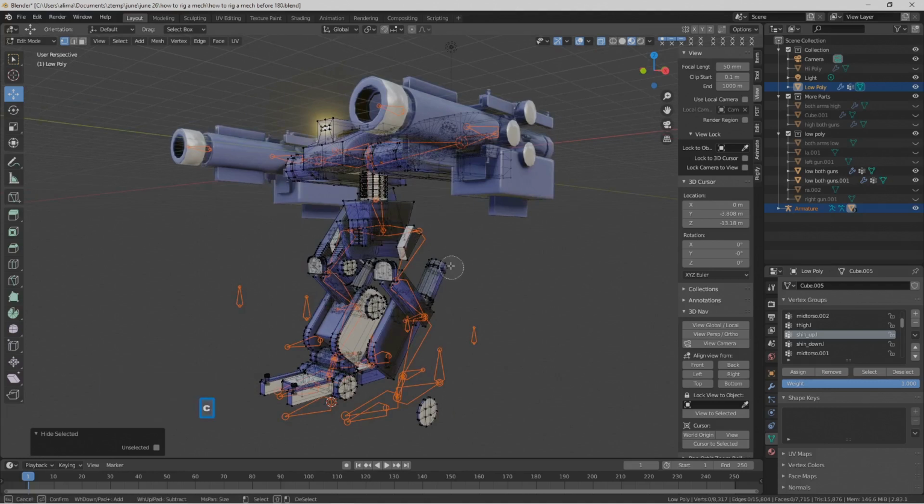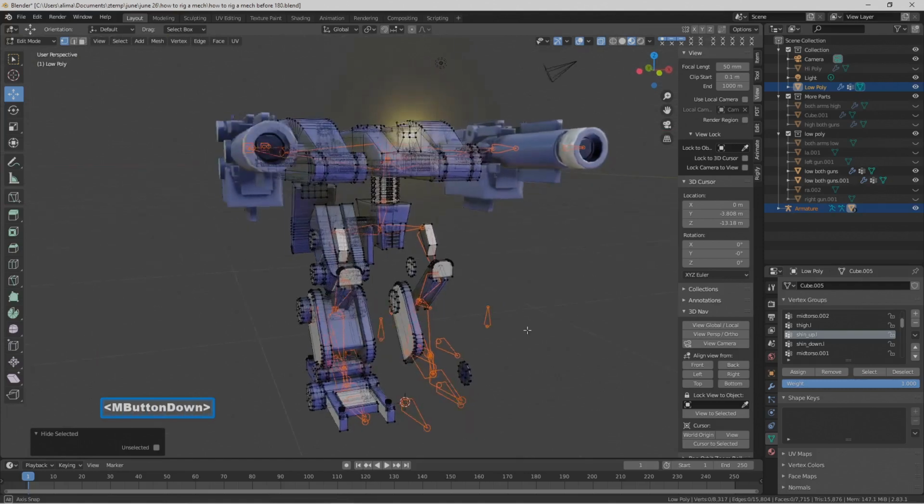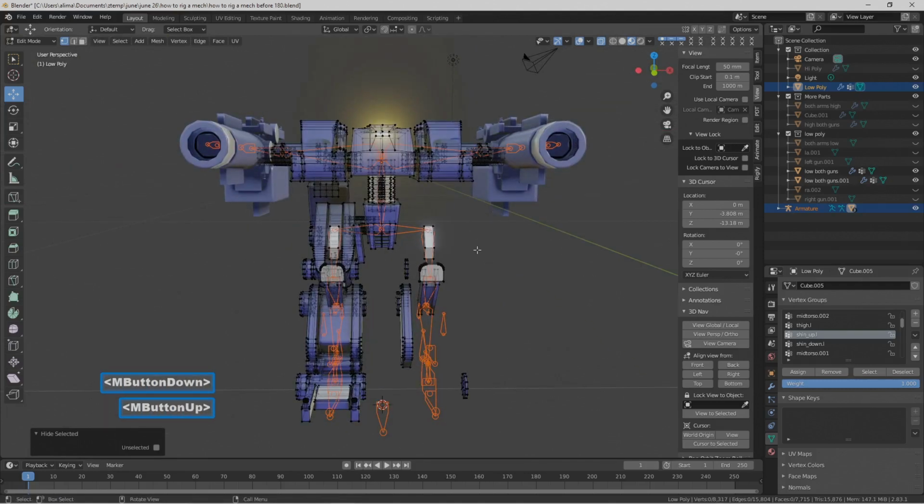So I'm going to press C to paint select that, right click, hold control, press L, press H to hide that. C for paint select, right click, hold control, then press L, press H to hide that. So now with all that done, I'm going to press C for paint select.